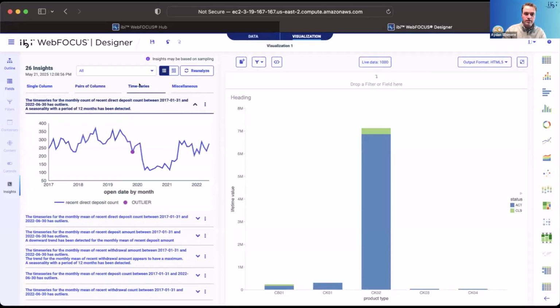And what's really cool here is time series too, right? So this is an older data set. I think it goes 2017 to 2022 or 2023. But this is showing us the time series trend of direct deposit counts, right? So that's one measure of account activity where people are putting money into their bank. We can see there was an outlier, purple dot here, where there was all of a sudden a big dip in direct deposits, and it coincides with basically the start of COVID-19. So that makes sense. People weren't depositing money into their bank accounts.